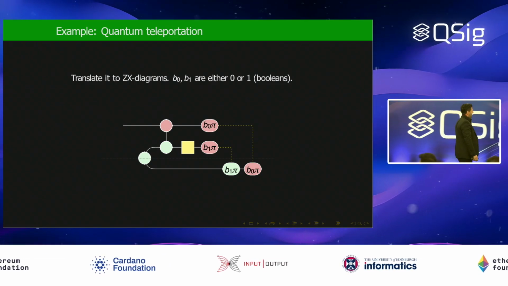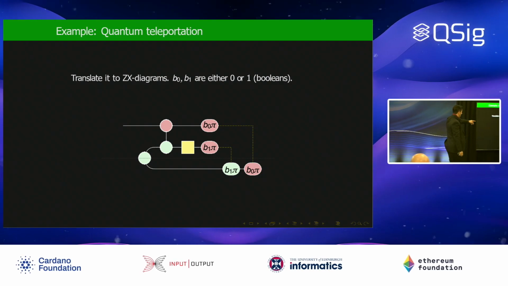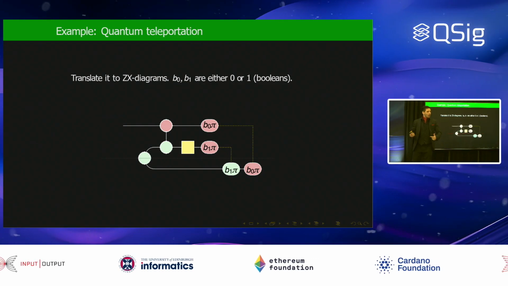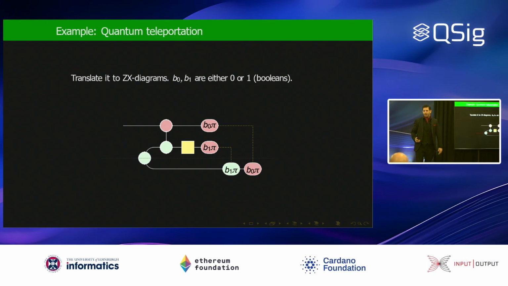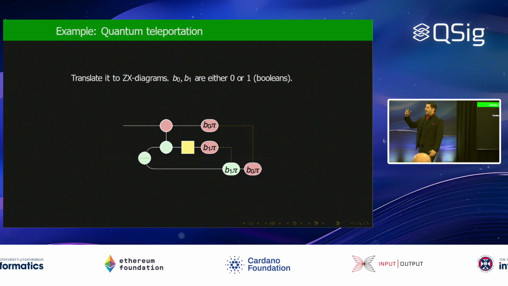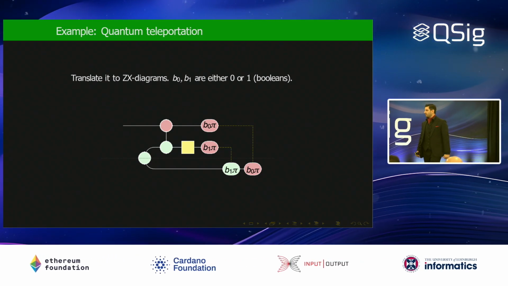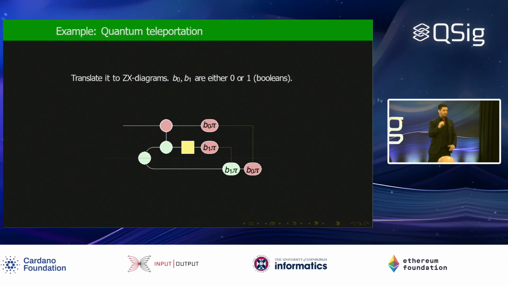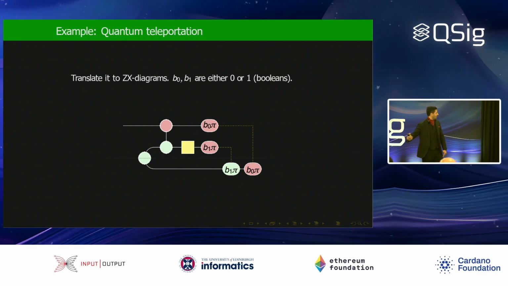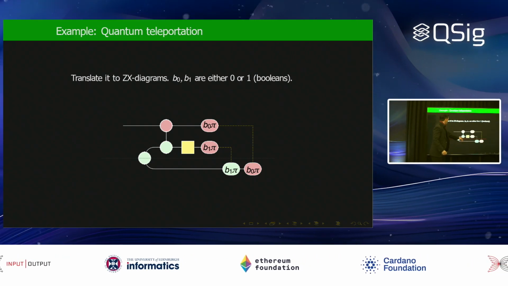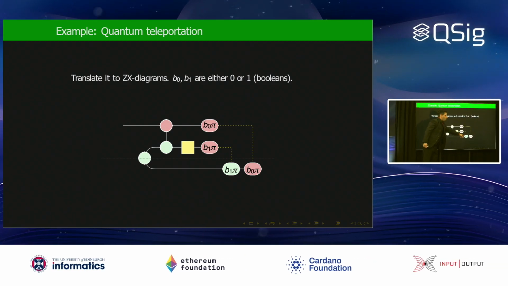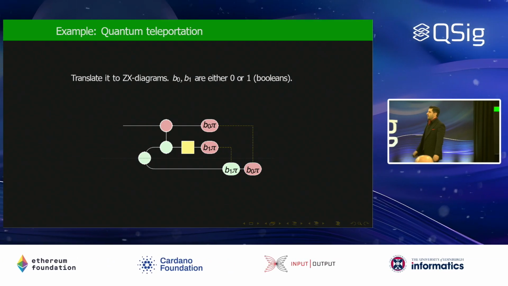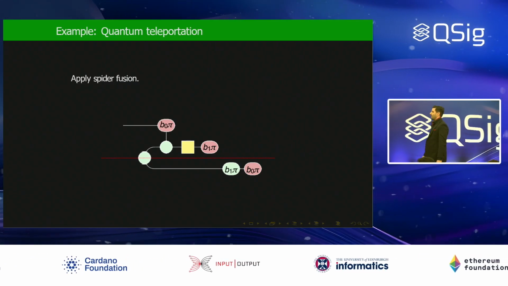So what happens is that these 2 red spiders here are representing measurements. And these B's are Booleans, depending on the outcome of measurement, that can be 0 or 1. Now, the whole idea of quantum teleportation is that after Alice has measured, she has to phone Bob and tell Bob the outcome of the measurement so that Bob can perform a quantum correction on his side. And that's exactly why this B0 is this B0 and this B1 is this B1. We are representing the fact that the classical information is being transmitted. Okay, so spider fusion here.